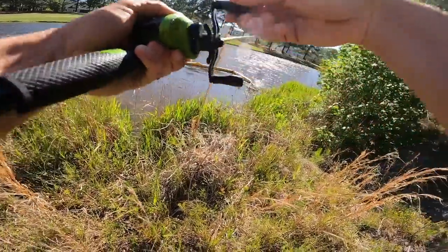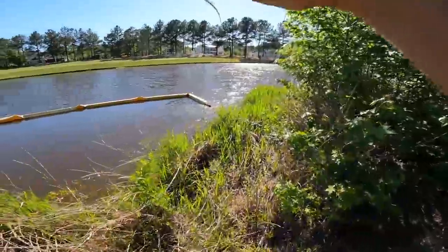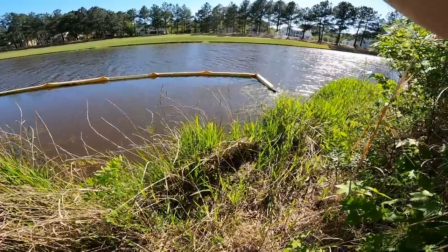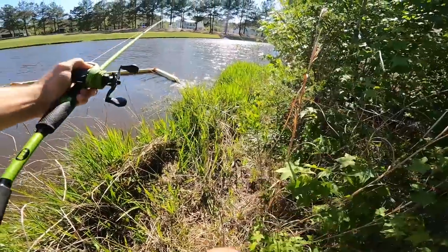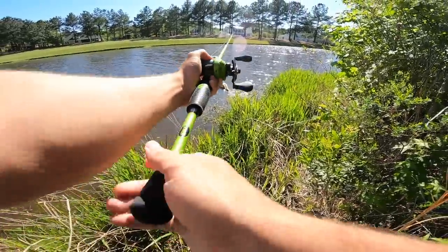It's a great sign. I got him. And he's stuck on that thing. No way, he came off. Oh, he's still on. Oh, he's still on. Come on. He's on like a rope again, guys. You see him right there? He's not big, but dang, this is all briars right here, too.